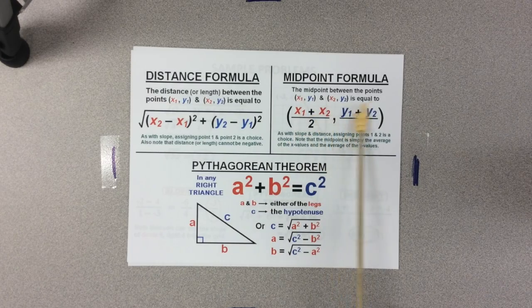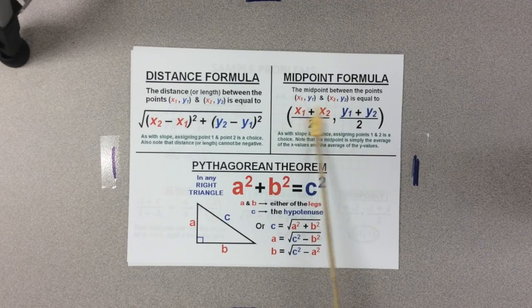Midpoint is the point halfway between 2 points, where you average them. You average the x values, which means you add 2 x values and divide by 2, and average the y values, and that gives you the midpoint. On a grid, sometimes you can just locate it by looking. The Pythagorean theorem, as we just mentioned, is to help find lengths of sides, especially slanted sides.